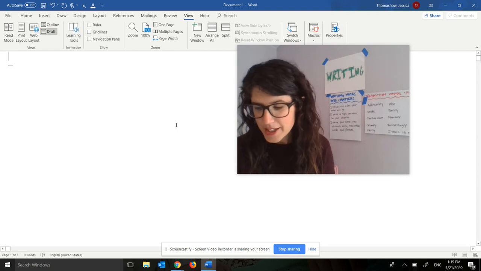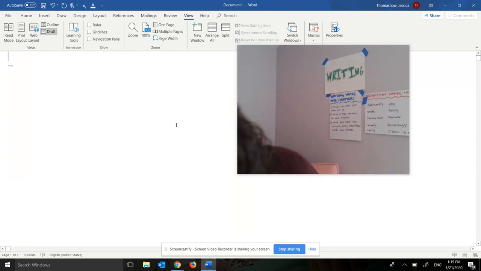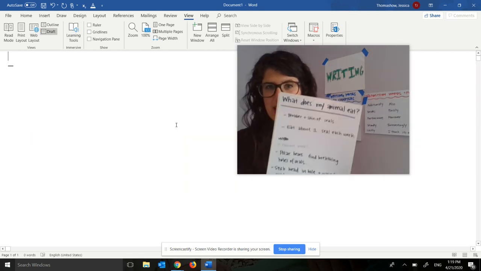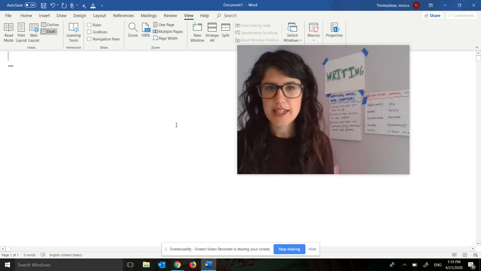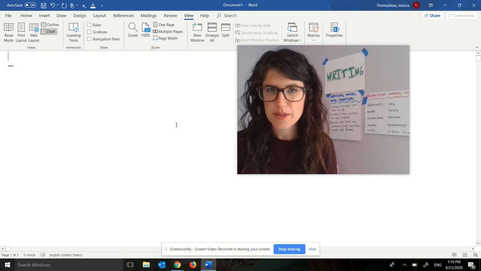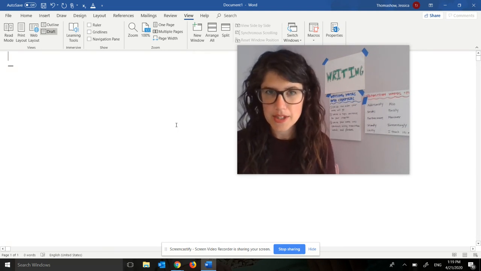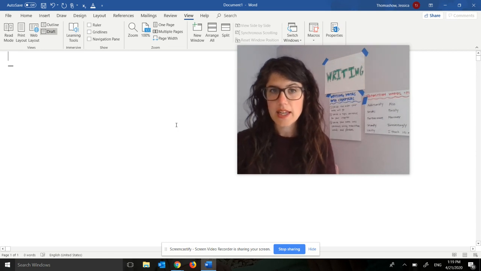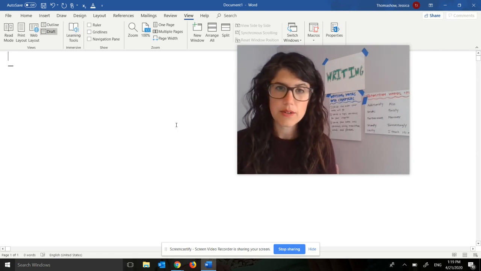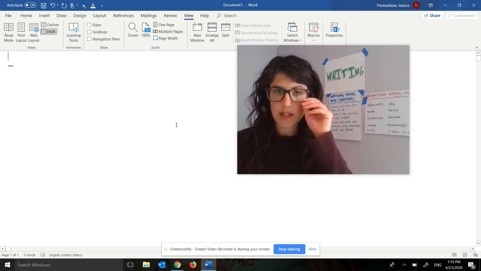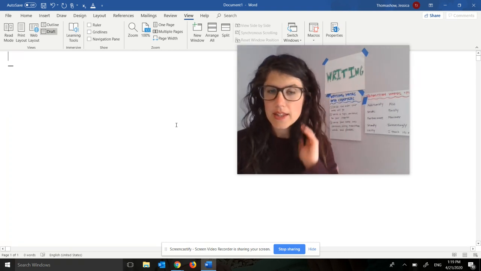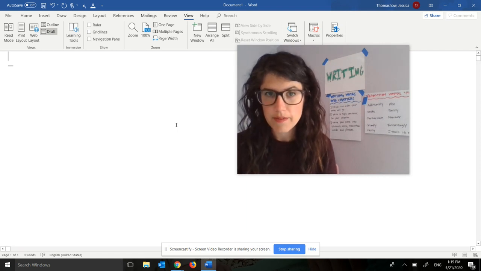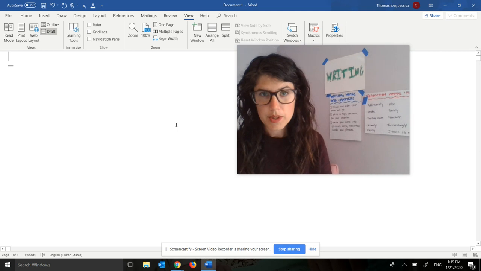Okay, so you've taken all these great notes. I'm going to get my notes out too. But we can't just type up or write out a bunch of notes and expect people to read those notes and understand what we're talking about. So what we need to do now is take all these notes and really think about how to organize the notes so that they'll make sense, and then write about them in a way that will be interesting and easy to understand for our reader. So there are a couple of steps that we're going to take here.